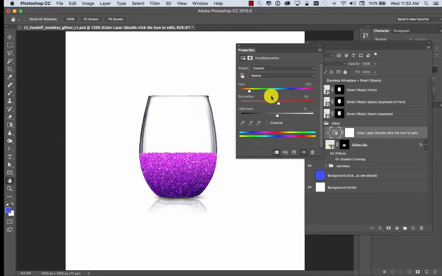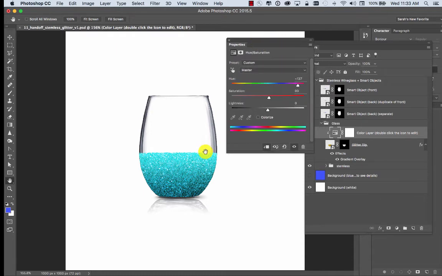So say you have aqua glitter. You're going to drag this hue slider around until you see the shade of aqua that you want. And it's not where you think it is. Like, you think if I put this little arrow right here where it's aqua, that's what's going to show. But it's more like the opposite color. So just drag it. Ignore what this rainbow looks like, and just look at your image and wait until it looks like the color that you need. So if you needed this aqua shade, that's at plus 137.